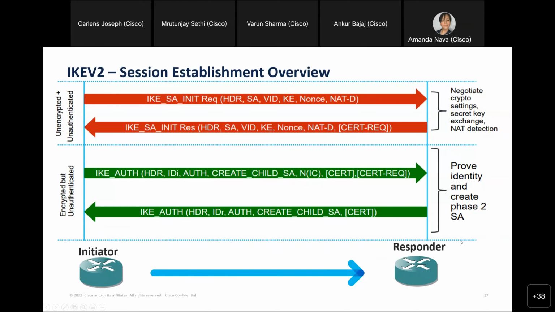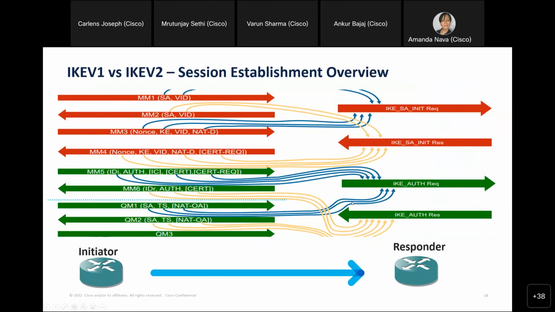So we will see a comparison between the negotiation from phase one. This one is for IKE version one, and this one is for IKE version two. Again, we can see here it's around 2, 4, 6, around nine packets, right? While with IKEv2, just 4 packets.